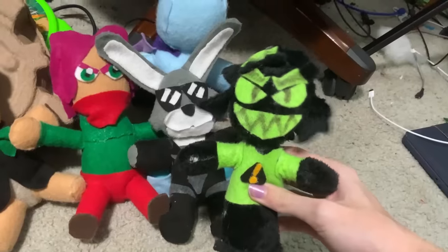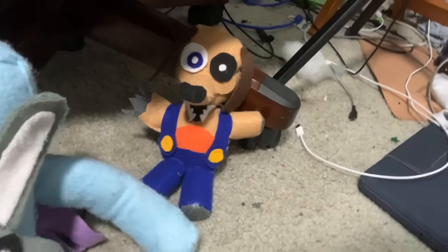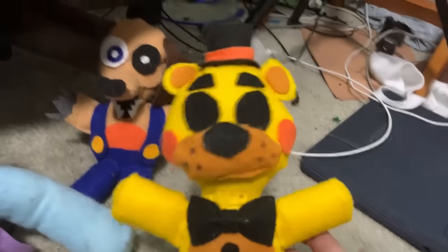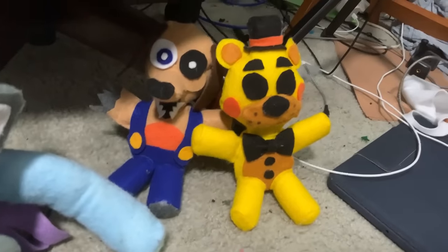Anyways, here's Fiznom. Here's a couple hoax Five Nights at Freddy's characters. Here's Sparky the dog. I'm happy everyone really liked that episode. I had a fascination with gaslight humor, and I just thought that it would be funny to turn that into an entire video. Here's a plush of Golden Toy Freddy, which was in the newest video. Not even at the time of recording this, it will just have been the newest video.